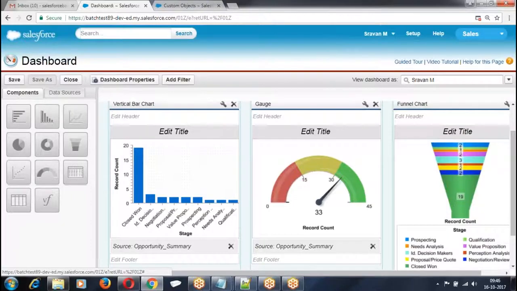When I am creating a dashboard, it's asking: you want to run this dashboard with whose data? You want to run the dashboard like the current user, the person who logged in? If I am creating a dashboard, the person who logged in and creating a dashboard, okay, take the report of this user and create a dashboard. The dashboard will be the same for everyone. When anybody opens it, the dashboard will be the same.